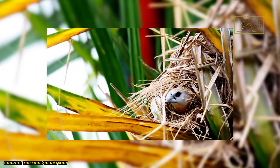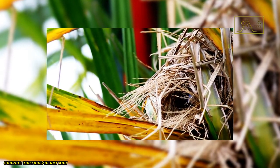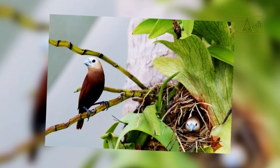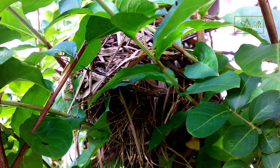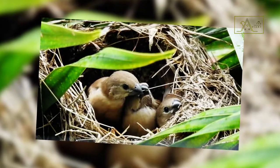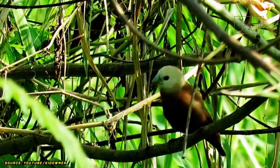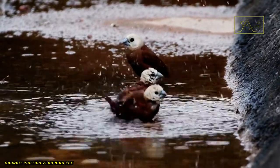Pairs of white-headed munia males and females will build their nests together. The nest is made of dry grass arranged like a ball, with a hole in the top or side. The nest is placed on a tall, shady tree between leaves and twigs. Female birds lay about four to seven eggs. Both parents incubate the white eggs alternately during the day, although only the female sits at night. The eggs hatch after 12 to 14 days, after which both parents take turns looking after and feeding their young.